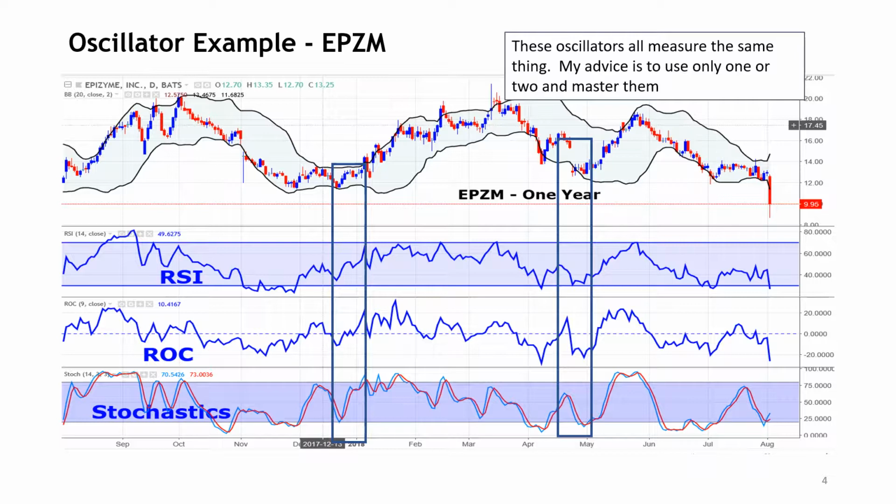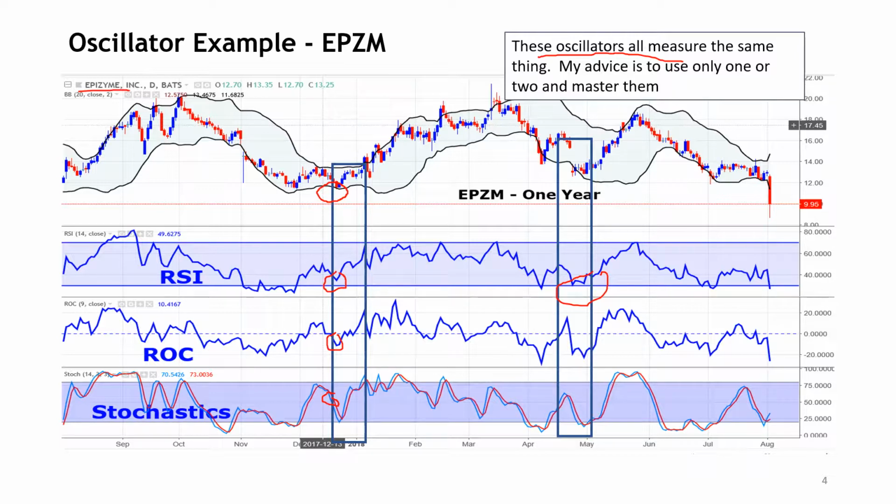All right, so here's an example of a couple of different oscillators. I took this stock, I don't know what it is, but it showed up as a volatile stock, so I figured it'd be good for our purposes. You can see here that's outside of its Bollinger Band. That shows oversold, that shows oversold, that shows oversold. And you can see the same thing over here. Keep in mind, these things all measure the same thing, okay? So my advice to you is to just pick one or two and master them.